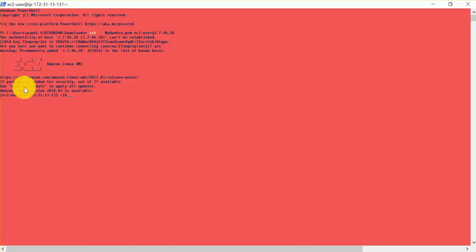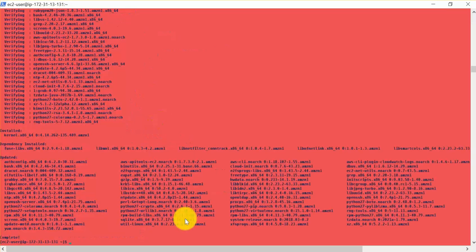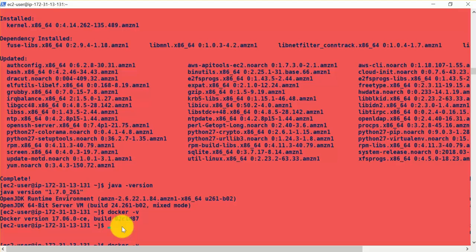So it is saying run sudo yum update to apply all the updates. Okay, so once you connect to your remote machine, it's always good practice to run this command sudo yum update. Okay, so with the help of yum, we can install different softwares, whatever you require, on this Amazon EC2 instance. Okay, so after completing, let's try to see if Java, Docker Compose are available or not. Then let's check the Docker version. Docker version 17 is already available, and let's try to find the Docker Compose. Okay, so Docker Compose is also available. Okay, so all the things whatever we require to create and run our Selenium test cases are already available and pre-installed on this Amazon EC2 instance.